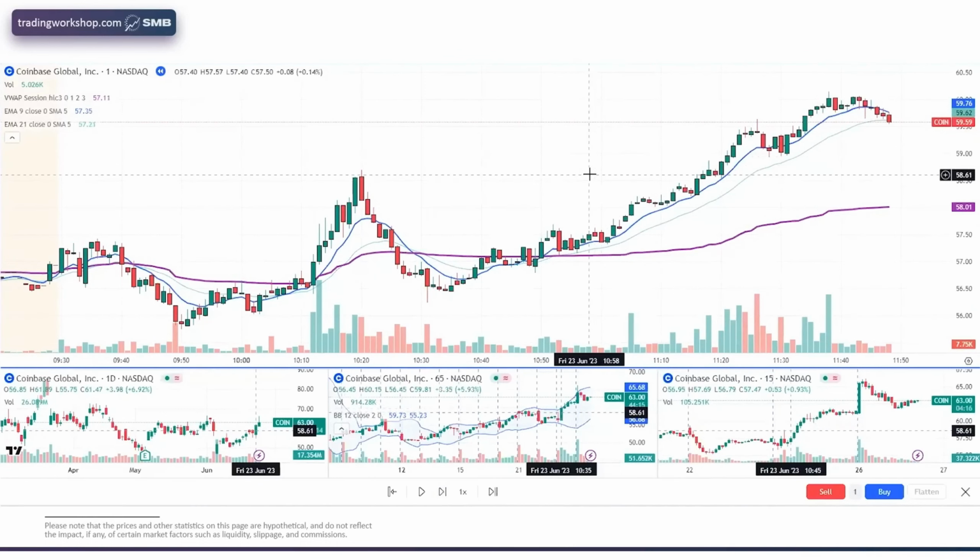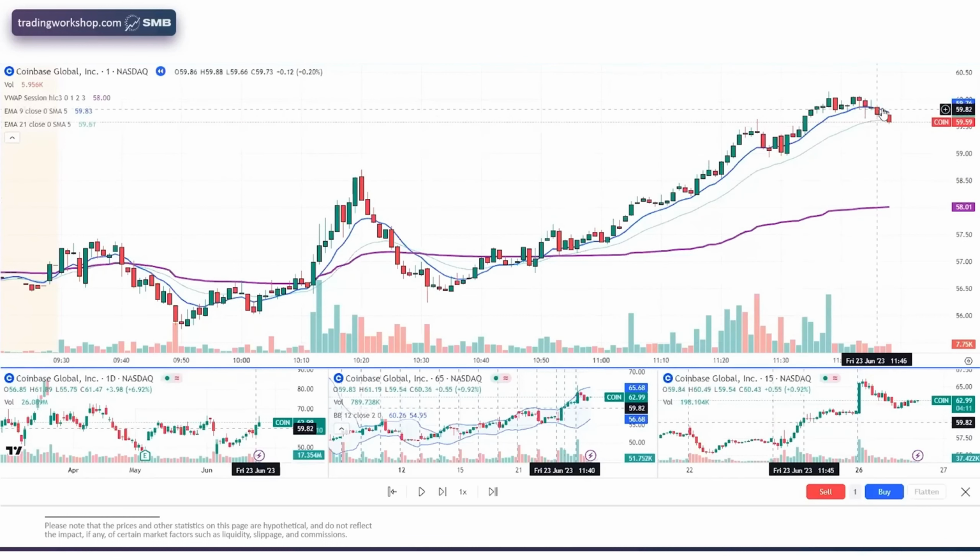But instead of taking the trade just to here, which would have been the natural profit target, I was able to just stay in the trade until it went up almost double where it went from before. All I had to do was use the appropriate reason to sell for a stock that was doing exactly what it should do. I don't care if it's the exact top. I don't care if it's going to go higher or lower. I just did more than what I could have done simply by having this other reason to sell.